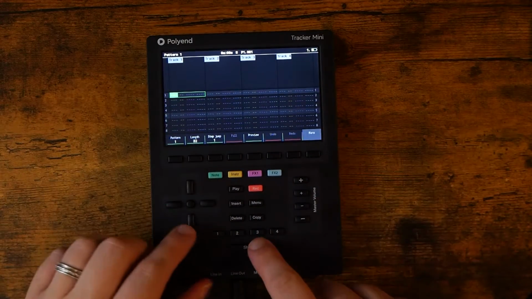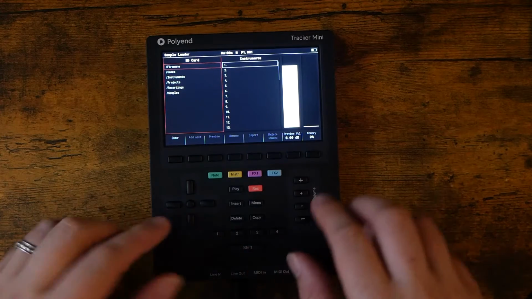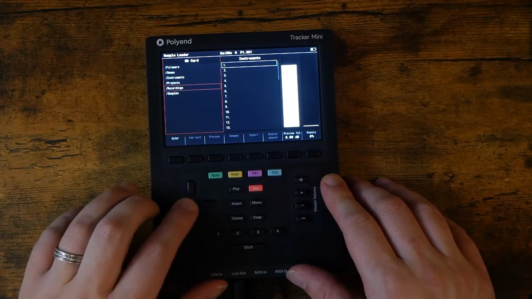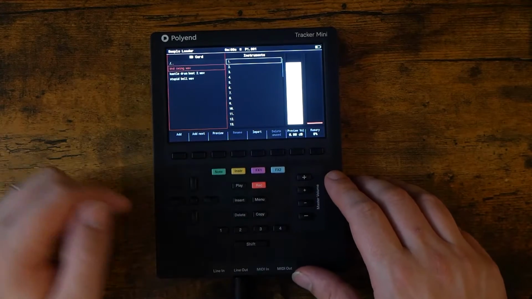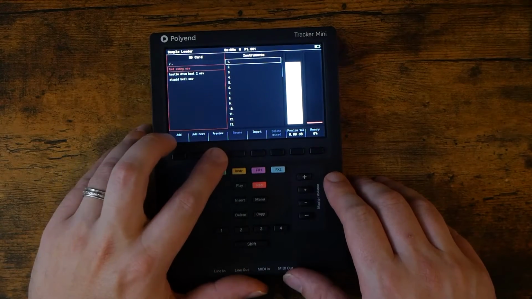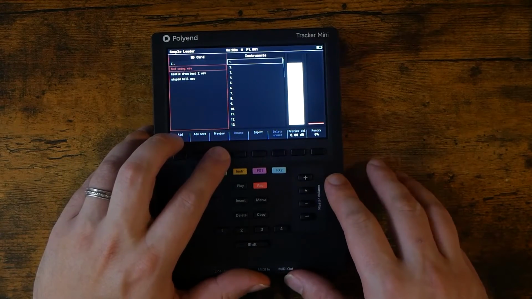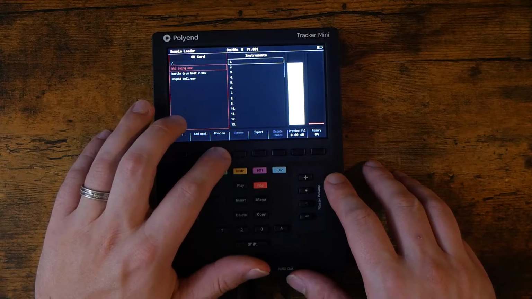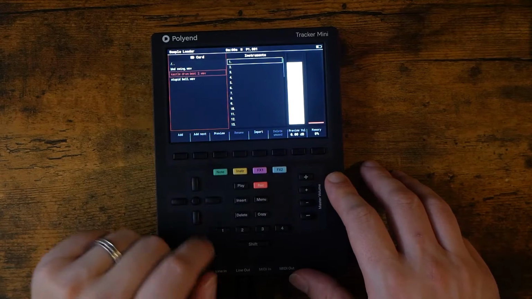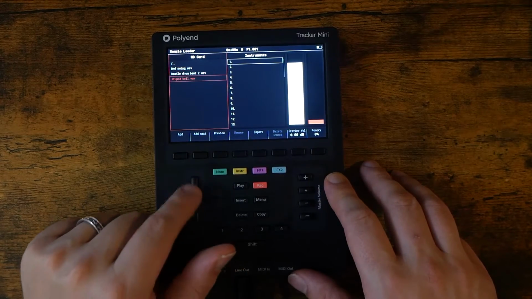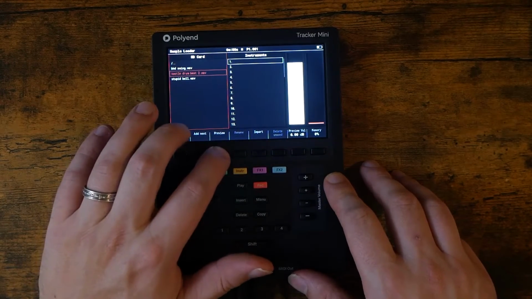Alright, so here we are on the Tracker Mini. Let's hold Shift and press 2 to go to the sample loader. Now I believe I have these sounds in the recordings folder. Let's have a listen to our 3 samples from the Bastl Kastle Drum. We're not going to use that one. Here we go. We got Stupid Bell and Castle Drumbeat 2.